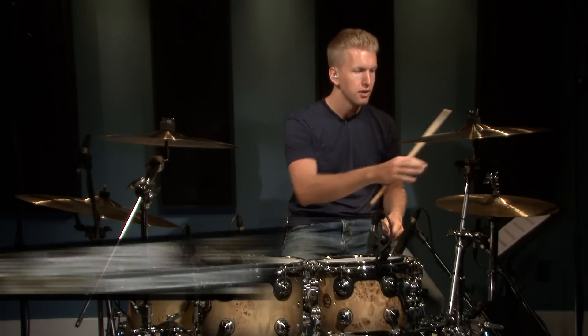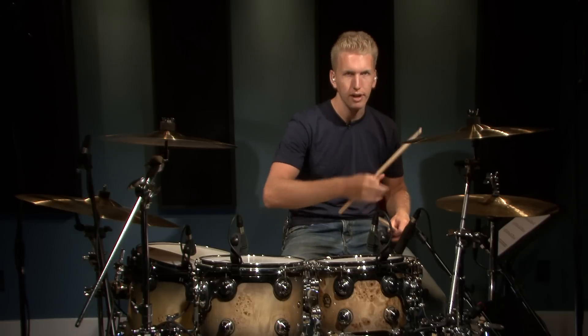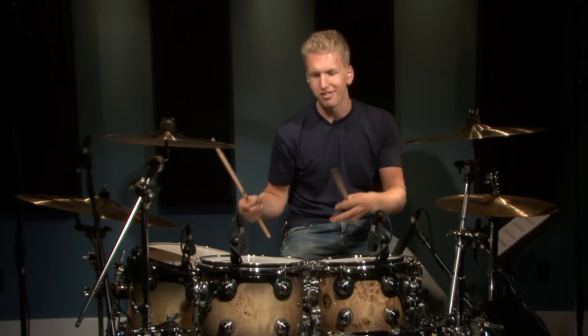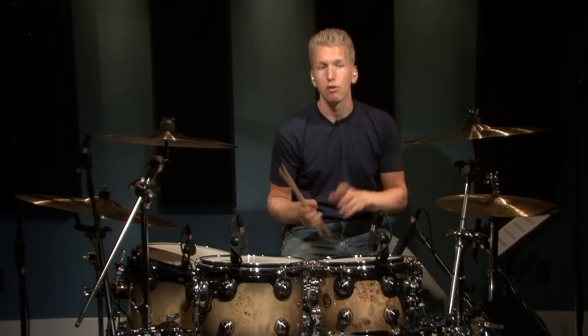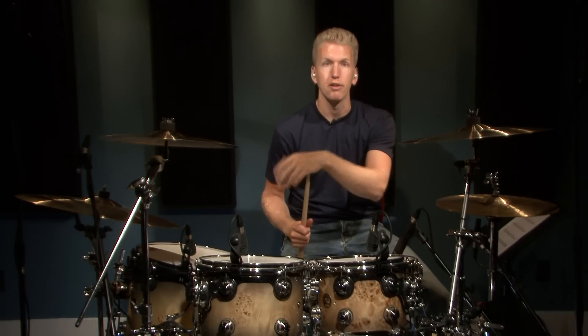Now why do we play tom beats? Well, if you're just playing a basic eighth note rock beat, just moving your right hand to the tom is going to give the groove a whole different feel. So occasionally if you're playing to a track or a song — let's say the verse has just an eighth note rock beat and the chorus something heavier — when you get to the bridge I would consider adding a tom beat, if it fits the song. Or even sometimes on the verses you could start with a tom beat and then go to the hi-hats onto a chorus. So musically it can sound great when played properly within the song. I'm going to teach you five beginner tom beats that you can start incorporating into your playing.